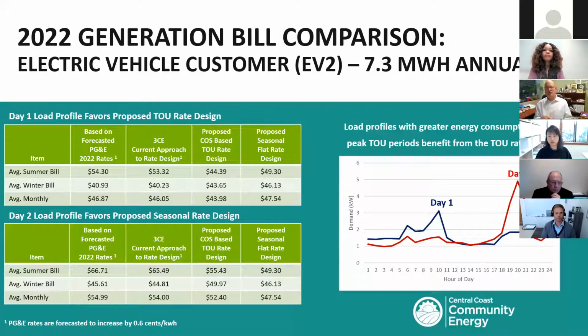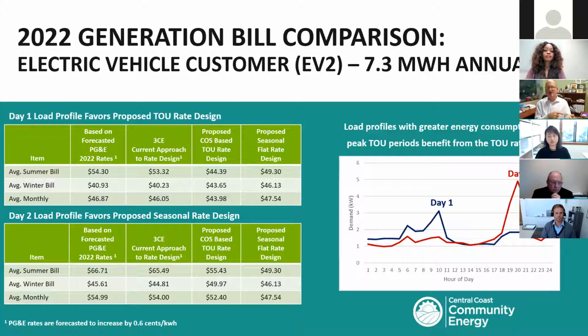Day two, you can see it's lower during the early morning periods, but then at about 4 or 5 p.m. or so, it starts coming back up and really peaks and has like 5 kW of demand, which is a pretty significant amount of demand on the system. And so that could very well be that in this day two, we have captured when they plugged in their EV for that 4 or 5 hour period there.